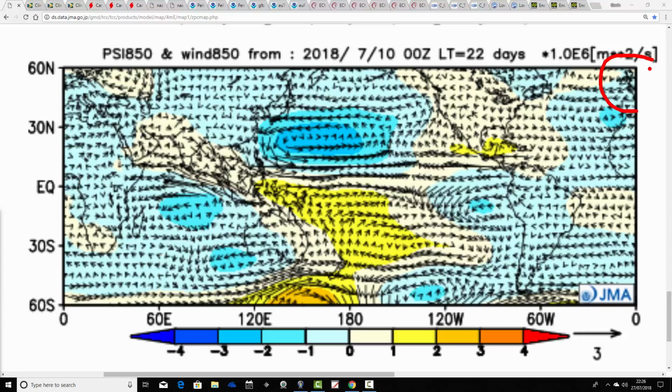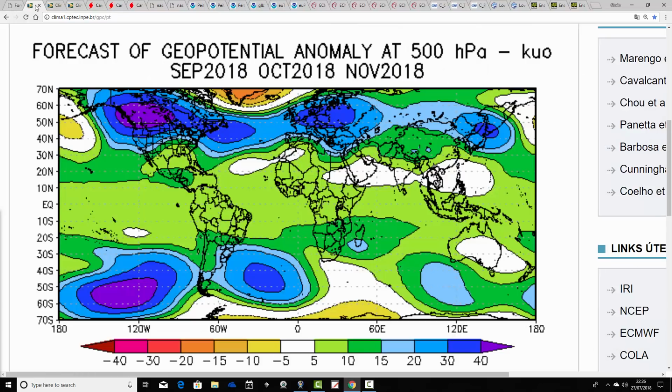The overall wind direction through this late summer, early autumn period is generally easterly. Always a job to make these black arrows out, but generally easterly winds are coming into the UK. And that's because we've got an area of high pressure sitting up to our north. So quite dry, quite warm through late summer into early autumn, but there is a bit of a change there as we get through to October. Right, so now all of the other models will just cover the full autumn period.